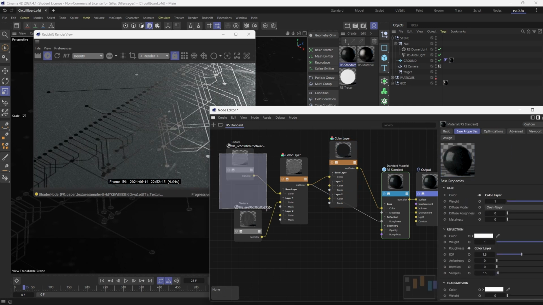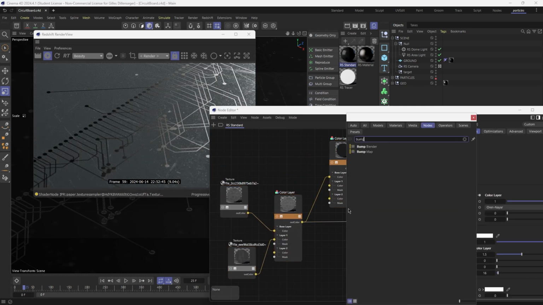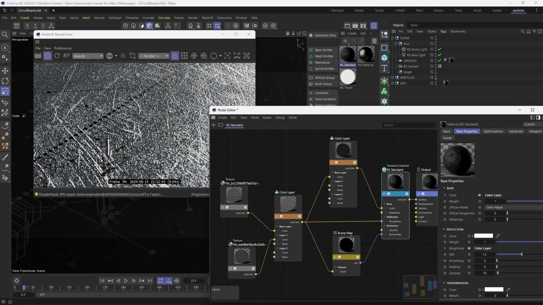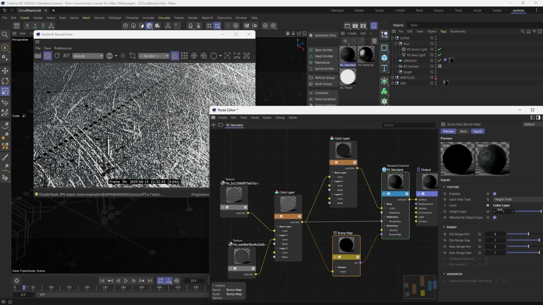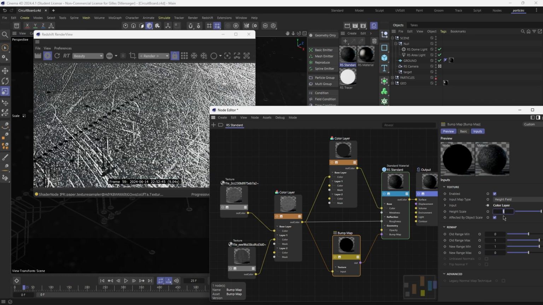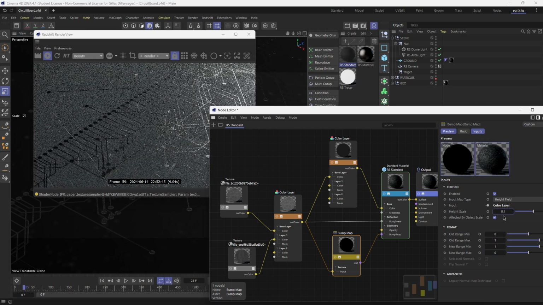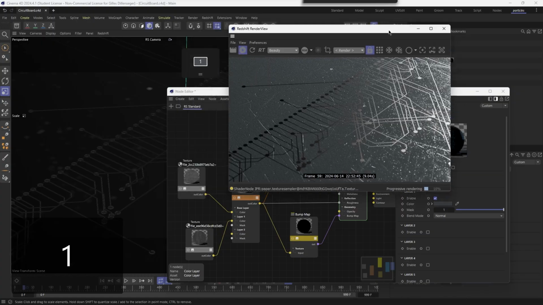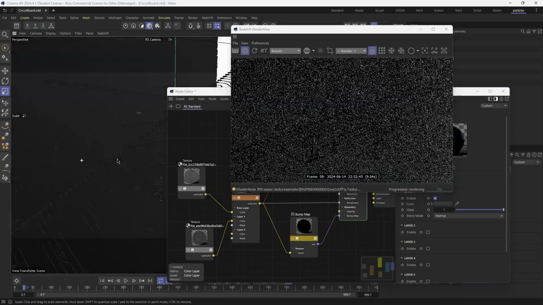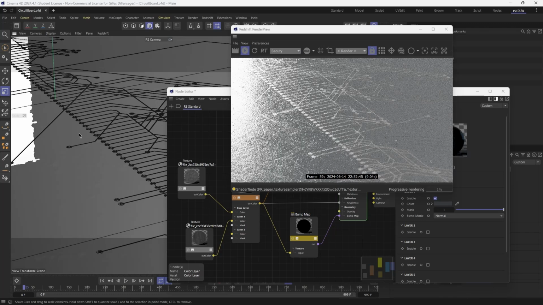All right. And then we could send that into the bump map as well. Connect that here, connect that to the bump map. Okay. So that's way too strong. And I want to reverse that. So set this to 1, set this to 0. The height scale could be 0.1 only. So let's rotate this camera just to see what we got. So yeah, I believe this is way too shiny now.